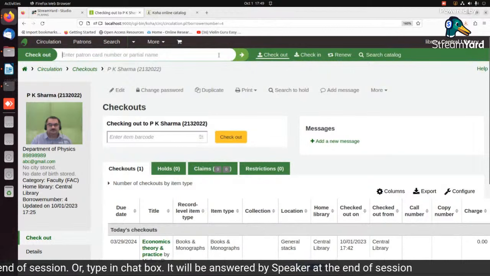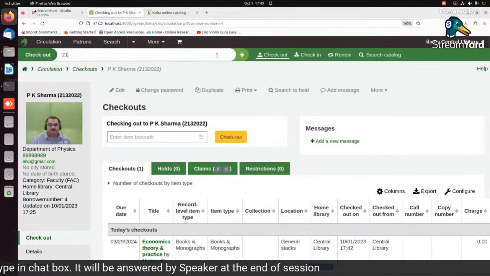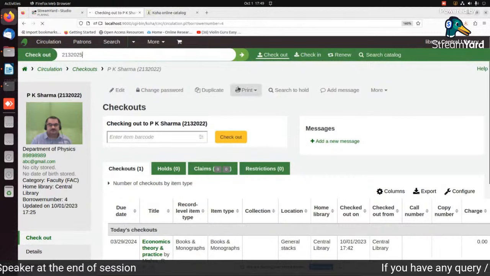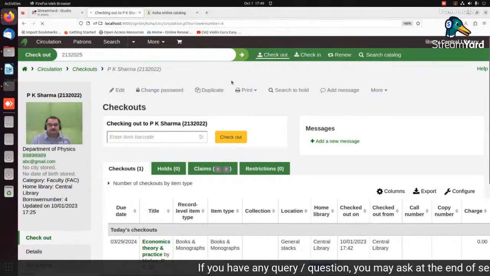If I open the detail of this user who has placed the hold, it will show the record in his hold that he has placed the reservation.